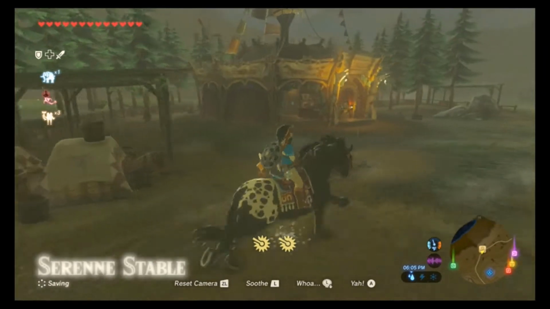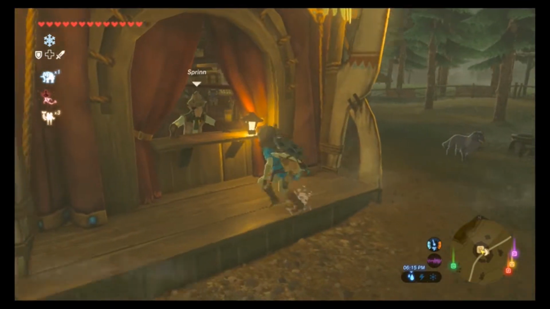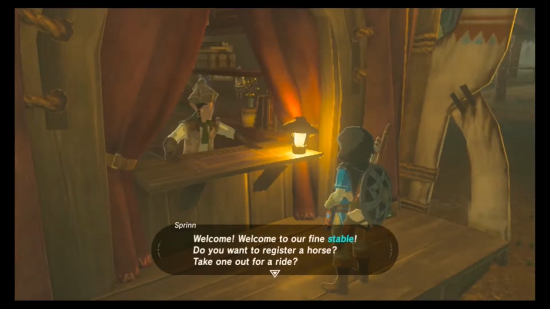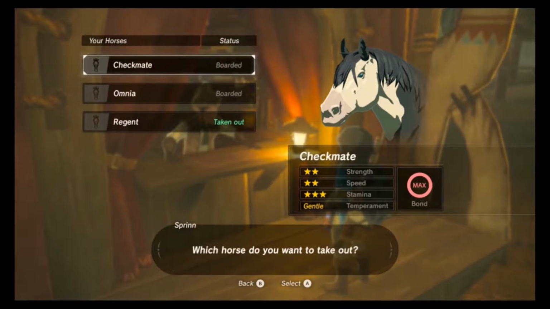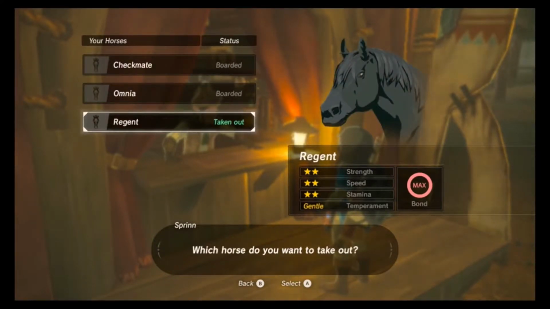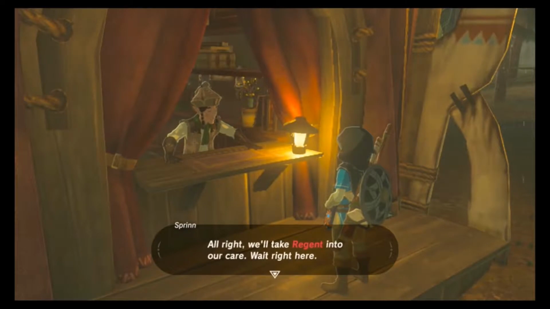Okay, Serene Stable. Hello. Welcome to our fine stables. Want to register a horse? Or take one out? How can I help? I'd like to take a horse. Which horse do you want to take out? Okay, we could go for Checkmate, or Omnia, or Regents. Let's go for Omnia. Let's go.